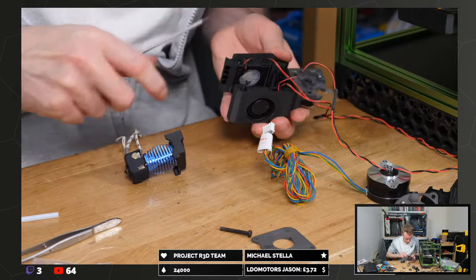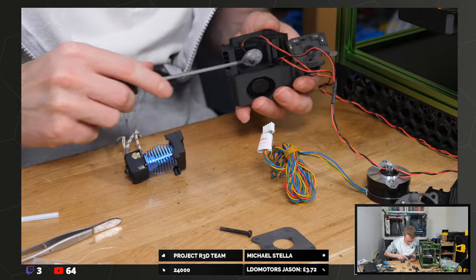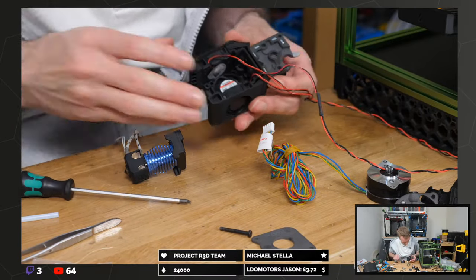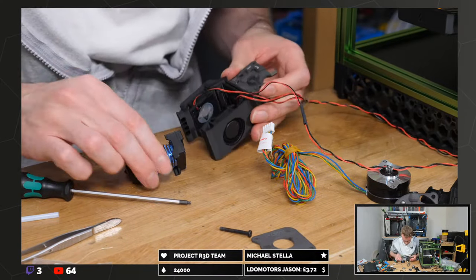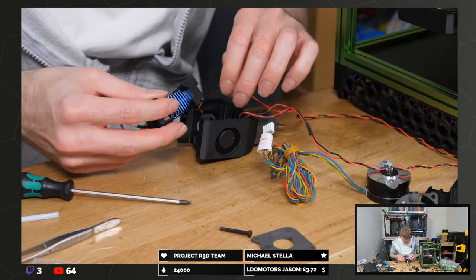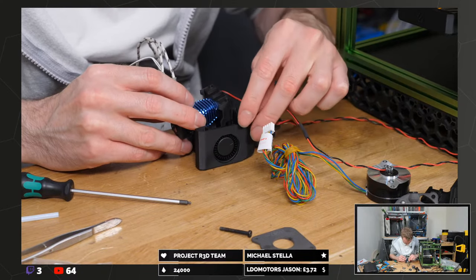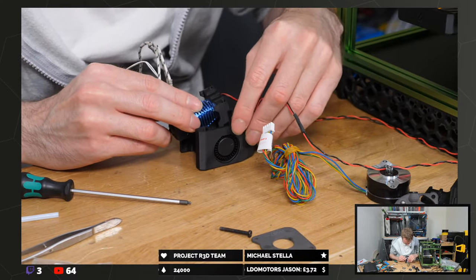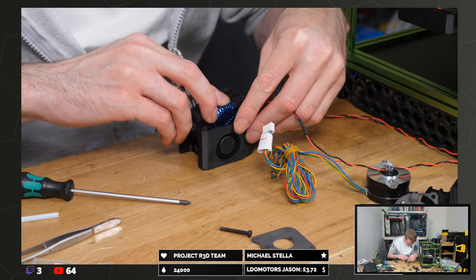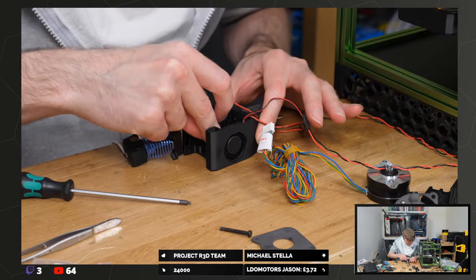I think I'm doing this right now, aren't I? Hopefully, anyway. That looks pretty sturdily mounted. Now we put this in here. Oh, PTFE tube.